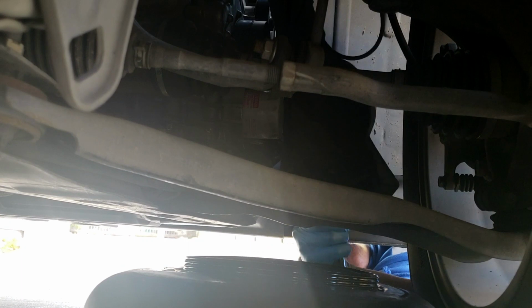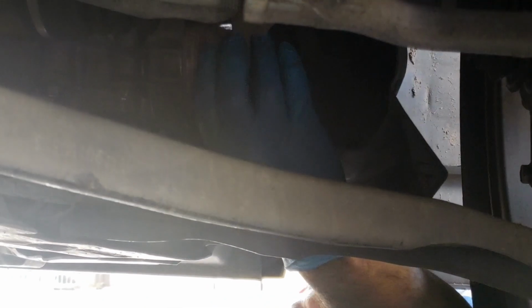I'm going to put the wrench for the filter onto my ratchet. Push that back a little bit. On that, easy to get it started. Make sure that my pan is lined up as best as I can. Go ahead and get that filter out. There we go.